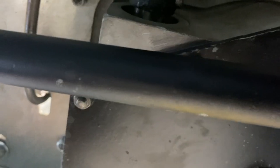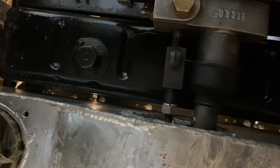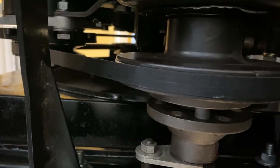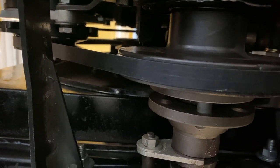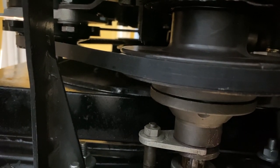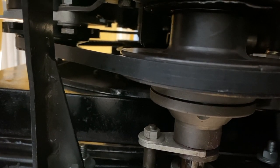Okay. And it can be done without climbing under the car. If it's disengaged, we'll disengage it here, and then we'll turn the shaft so that it's not aligned. You can partially engage it and then turn the shaft, just reaching underneath, until you feel it align with the pins. And then you can just engage it without actually climbing under the car.